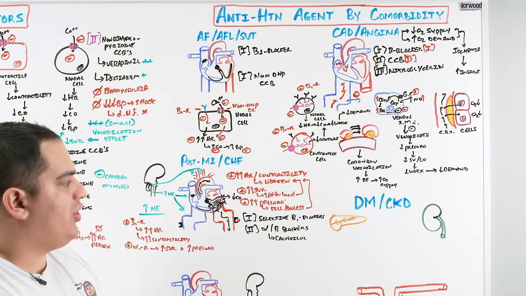This one's really interesting. Whenever you have a super, super high afterload, not only does it cause a massively increased demand on the heart, but it makes it nearly impossible to get blood out of the heart as well. So not only does it increase the demand, and now the myocardium's like, oh my gosh, I can't handle this, it's also gonna say, I can't quite push the blood out of the heart. Because of this massive increase in afterload, this decreases the left ventricular cardiac output. And if you decrease the left ventricular cardiac output, blood is not gonna go out of the heart, it's gonna back up into the pulmonary circulation. And that's gonna cause it to leak out into the pulmonary interstitial spaces and cause massive pulmonary edema. We call this flash pulmonary edema or sympathetic crashing acute pulmonary edema. So watch out for that as well.